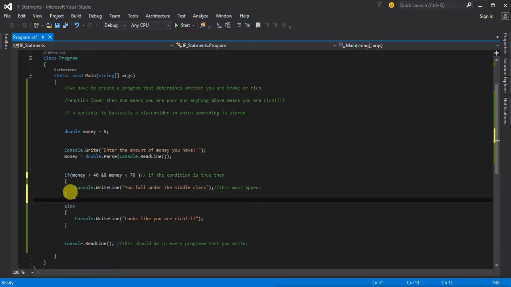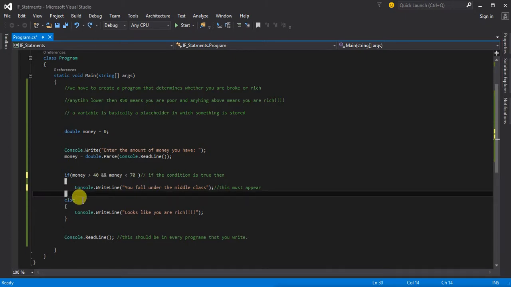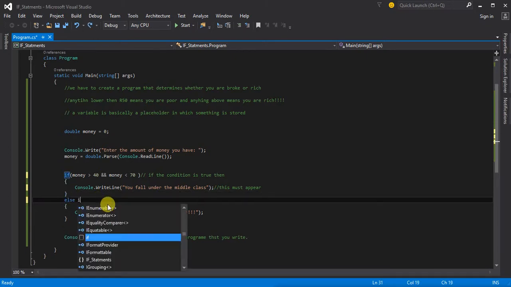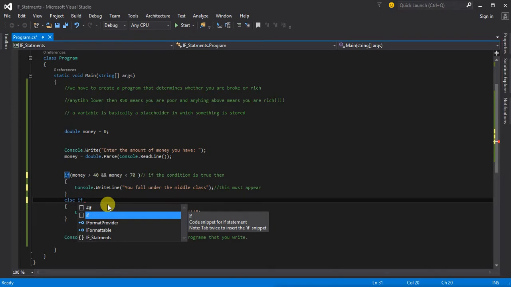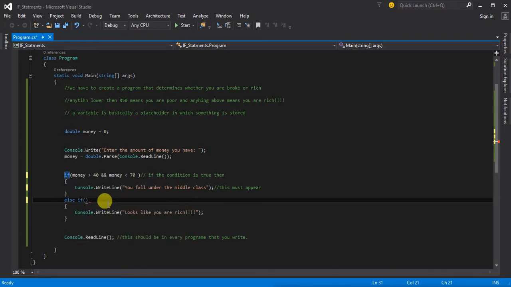And now we're going to edit our statements a bit further and say else if. Now you see the nice thing about coding is you can just copy and paste. Let's just copy this and paste it here.